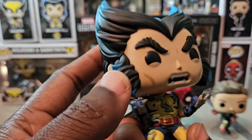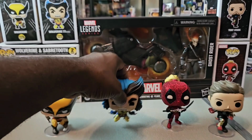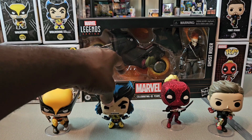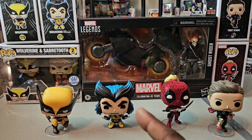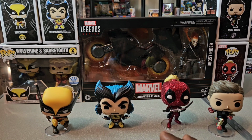So this is a great looking Pop. Really happy with this one. It doesn't have a base. I don't think it really needs it. It did fall over a couple times when I was taking it out of the box, but I think that's just because this table is not really perfectly flat. But yeah, that is a very cool figure. I don't know if it's actually true to a specific comic panel, but it does call back to, like I said, that altercation with Magneto.